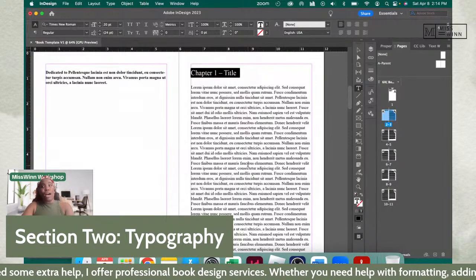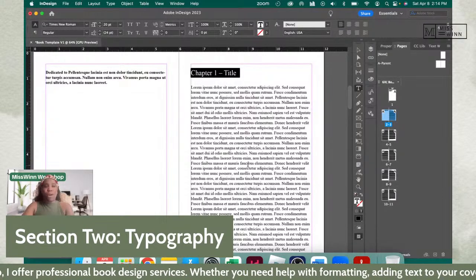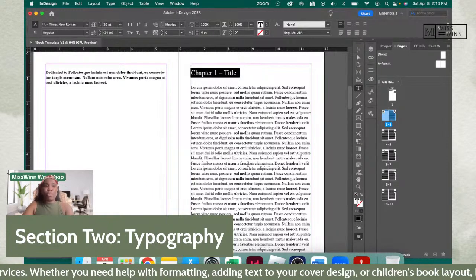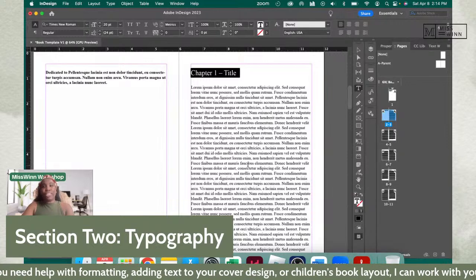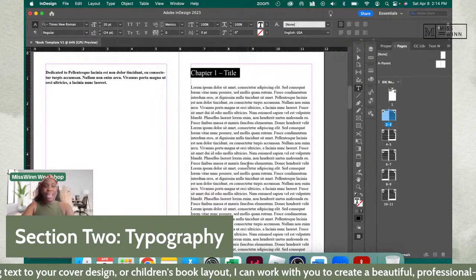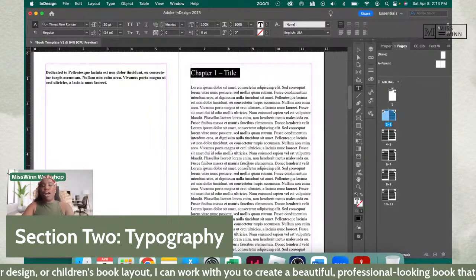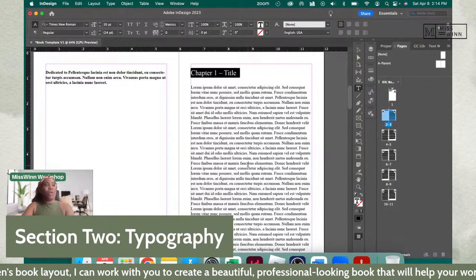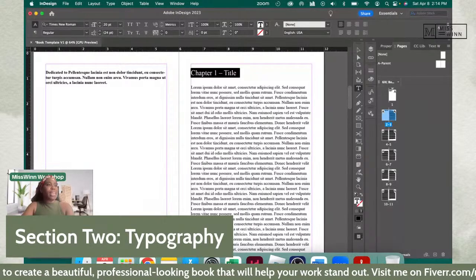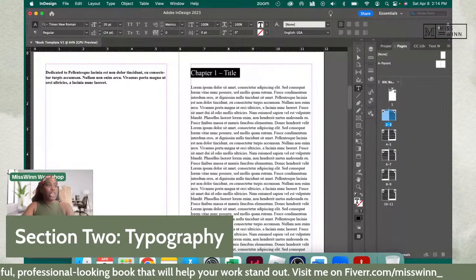Self-publishing authors already have a bad rep, a stigma that self-published books do not look as good as professionally published books. Well, guess what? We are changing that narrative, and we are making sure that we put out books that look good, right?